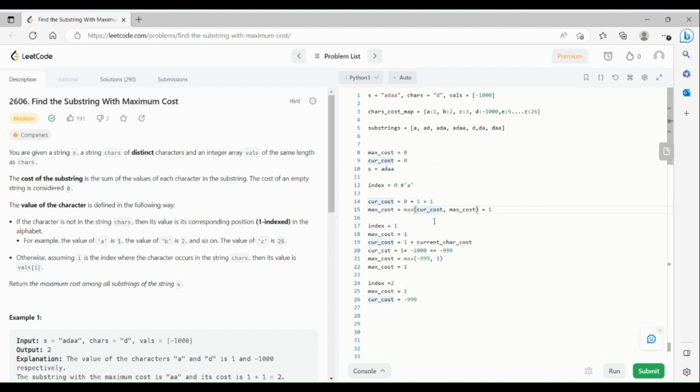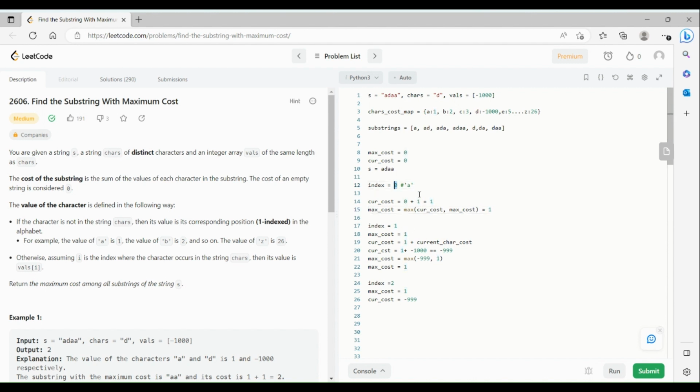Then for max cost, we will get the maximum of current cost or max cost. What was the max cost? 0. What is the current cost? It became 1. So max cost is the maximum of current cost and max cost. That became 1. So now max cost and current cost are 1 after the index 0 processing.